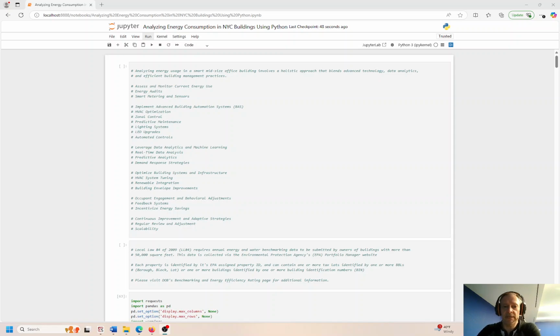If we understand the energy use of buildings, we can monitor energy use, right? We can do energy audits, set up smart meters and sensors to assess how much energy each building is using. Is it efficient? Is it not efficient? Why is it efficient? How can it become more efficient? Things like this. And then we can understand ways to optimize HVACs, optimize the way lighting is controlled, right?